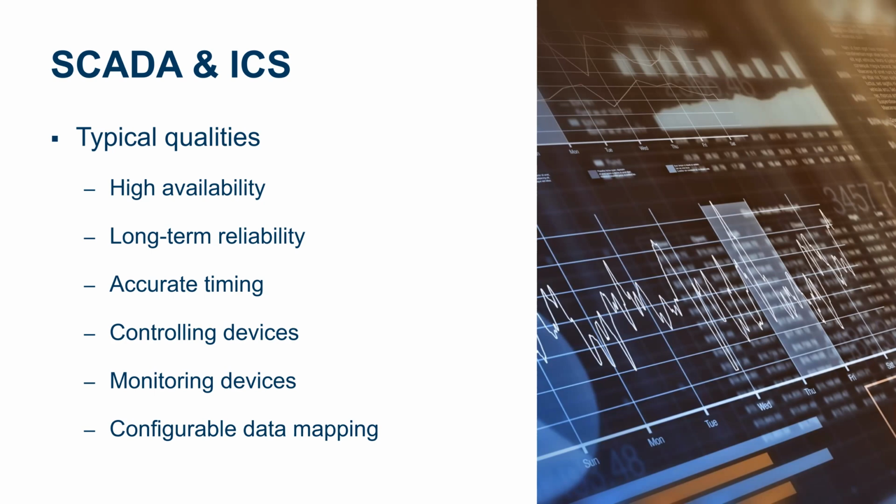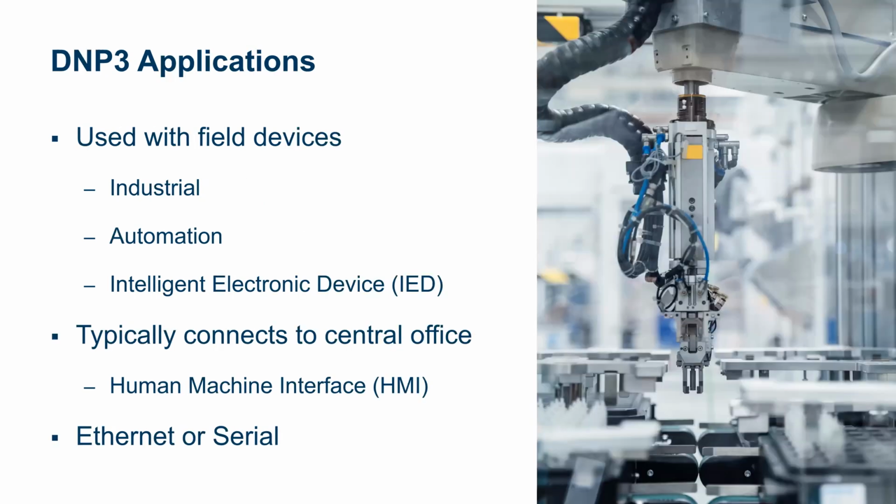Precise time is huge for many of these processes. You need to know that when I told you to do the thing, it was based on information that was actually from a second ago, or a millisecond ago, microsecond even, right? So precise timing is huge. And then, of course, you're controlling and monitoring physical devices. This is not just a web page somewhere that's getting data input on it. Another huge thing that makes these protocols unique is data mappings, and I'm going to talk about that a bit more later.